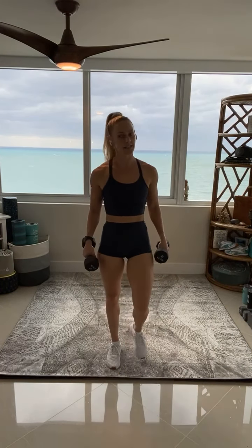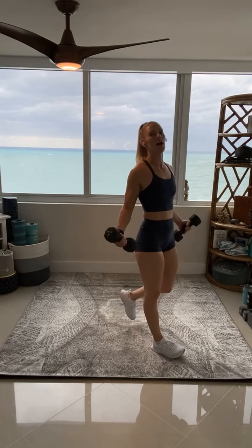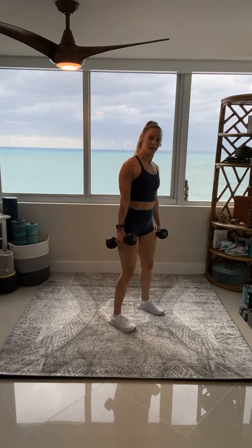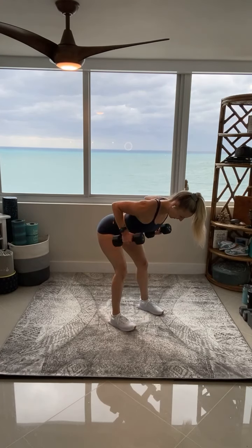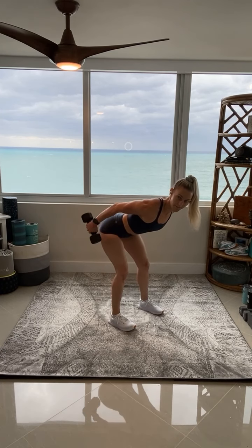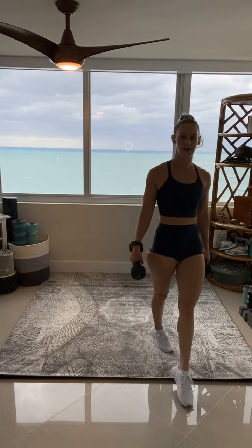We got upper body. So, first one, watching me, we're going to do a nice little combination, bend over row into a tricep kickback. Forehead down, hips back, row, kick back, all the way down to the bottom. Take your time, try to show the end of each movement there. Row, kick back, row, back down.